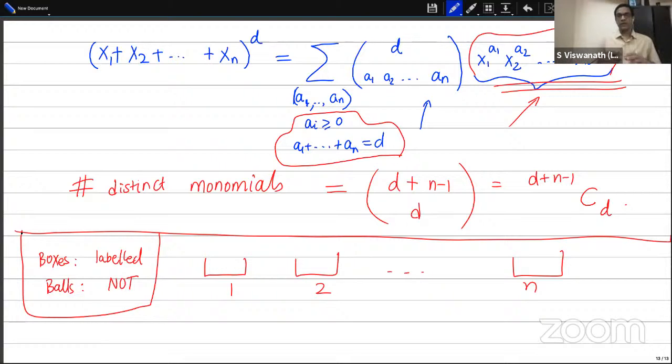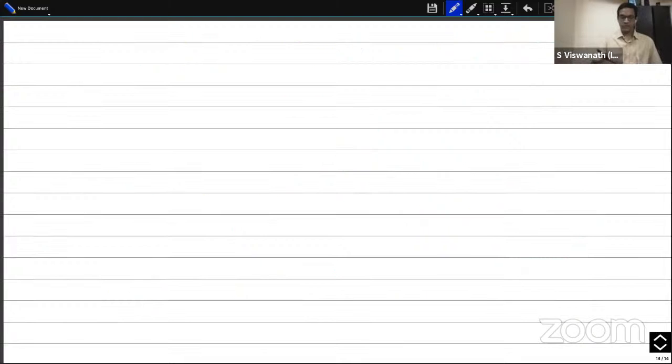This whole business of labeling versus not labeling can be rather confusing, and it's probably not useful to remember formulas based on whether this is labeled or that is not labeled, and then having to use a particular formula. One might get confused very easily. So the best thing is to just rethink it from first principles. What exactly are you doing? What are you trying to count? And how should one do it? So one case we have done, that's the combinations with repetitions.